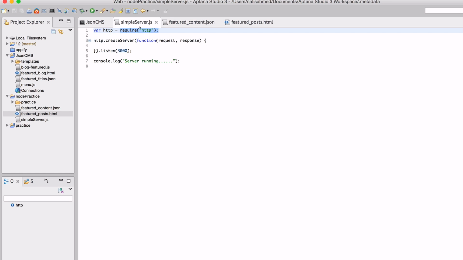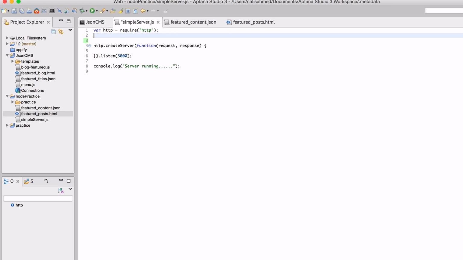Let's get back to the server. Okay, so we already have the HTTP module in here. Now we are also going to include 2 other modules. One will be the file system module from Node's global repository, that was actually included when we installed Node on our machine.